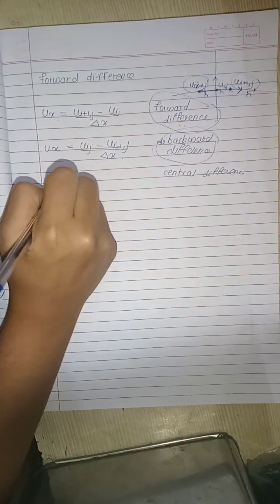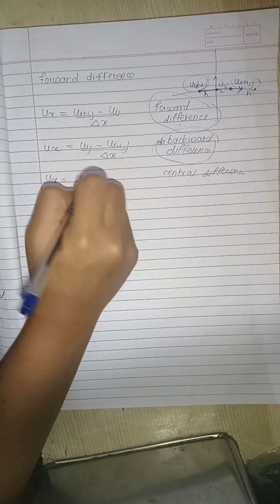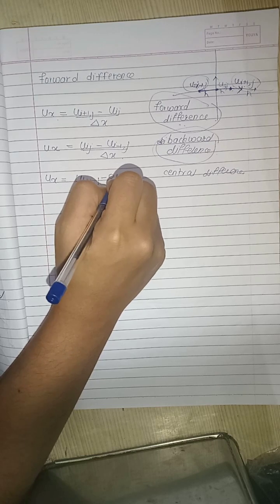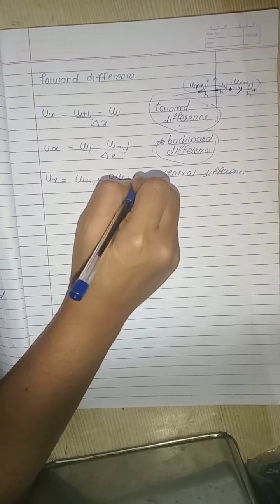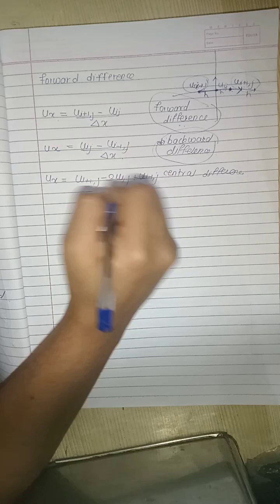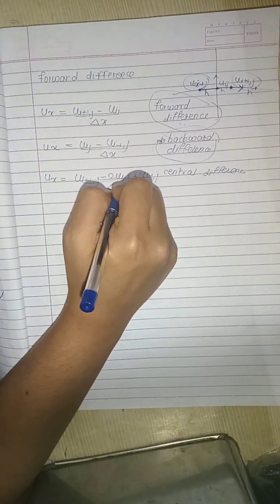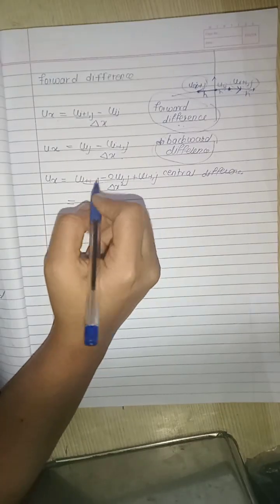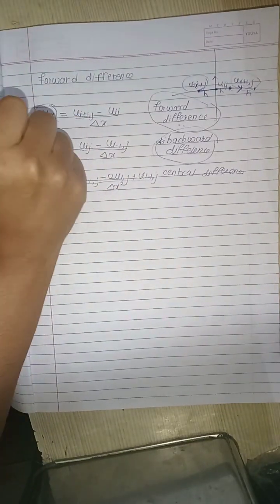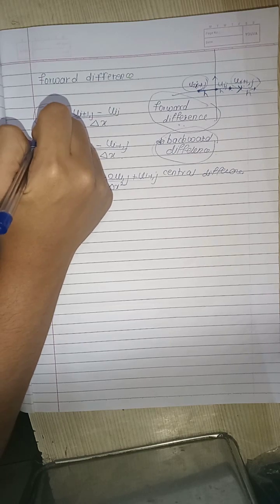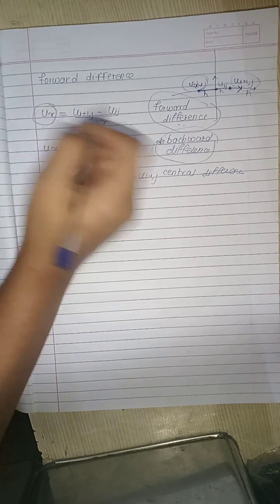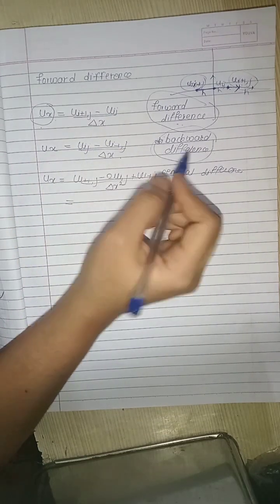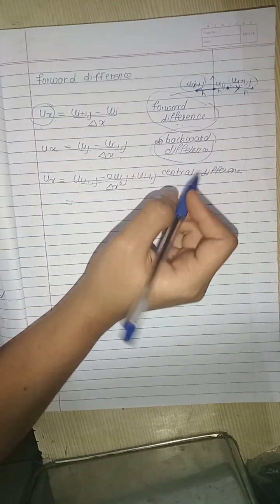So you can calculate u_xx by (u_i+1,j − 2u_ij + u_i−1,j)/Δx². So have you got that value? You just need whatever u_x you had, the partial differentiation of u with respect to x in the forward and the partial differentiation of u with respect to x in the backward difference. You have to make use of this.